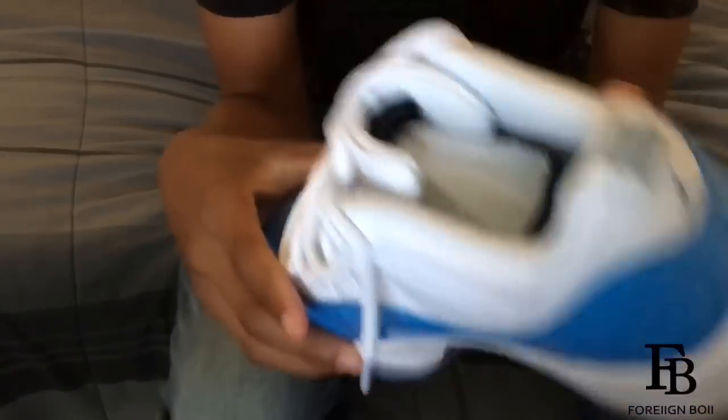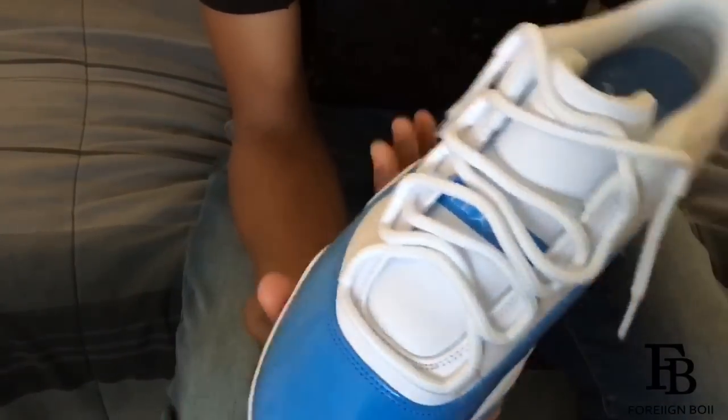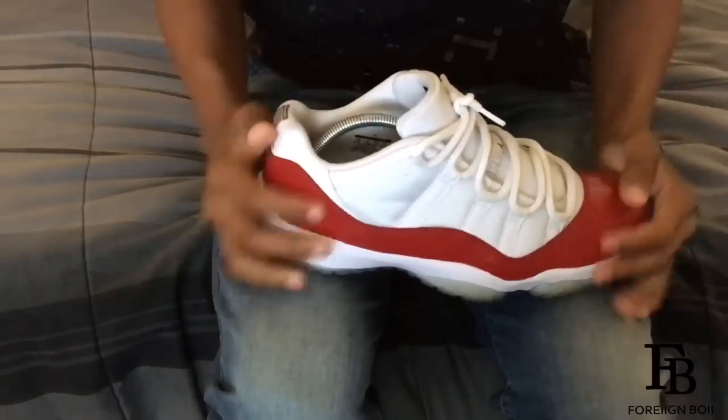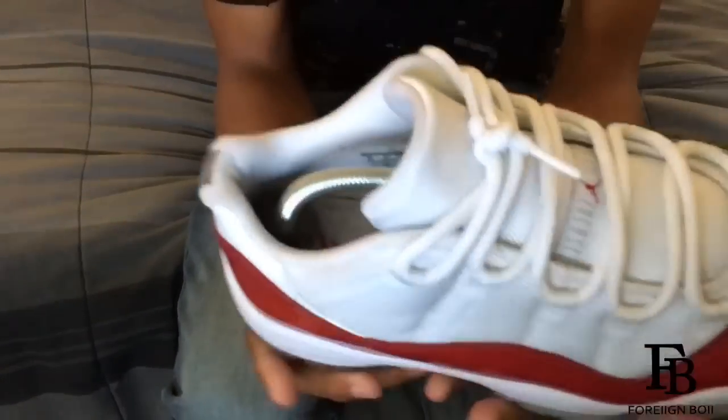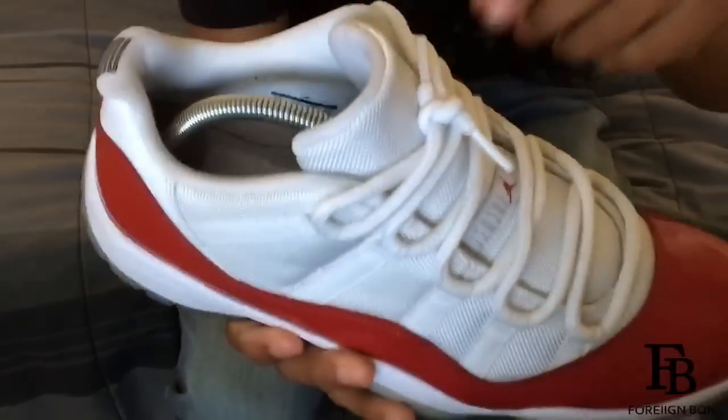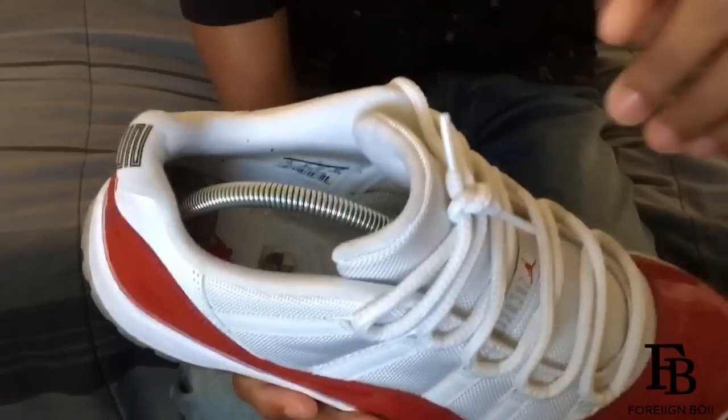All right. Like I said, these are all going to be pretty quick. It's only going to take you about 2 minutes to do each and every single one of these. I have 4 ways, so moving on to the second one. As you guys can see, it's basically like the other one a little bit, but instead of it coming down that way, you just tie a little knot. So I'm going to show you guys how to do that.